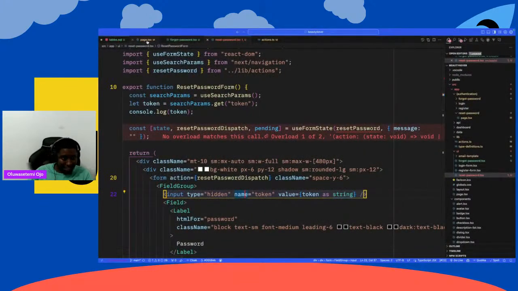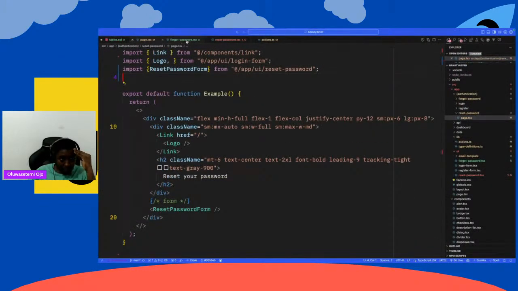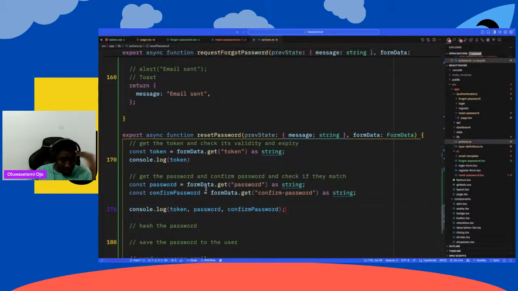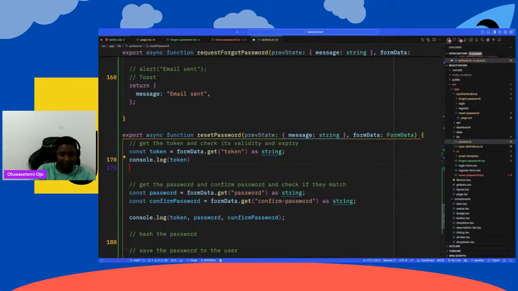So after we've gotten the token here, we can then check the database if the token has not expired, right? So it's going to be await SQL.